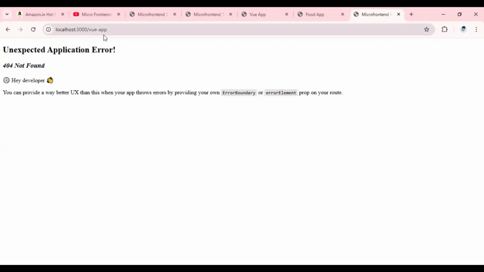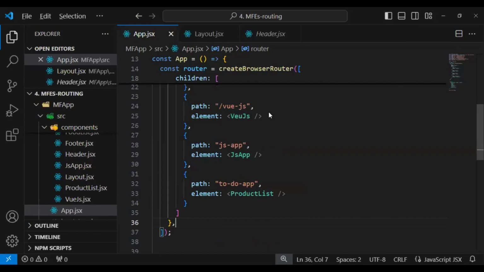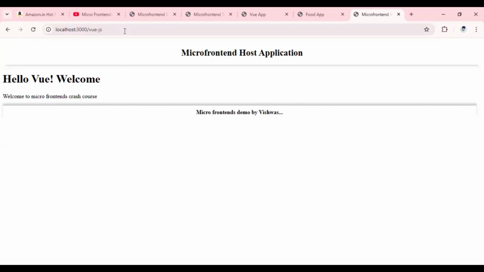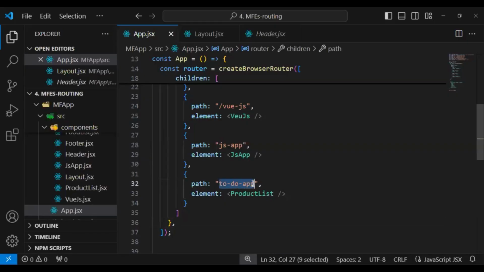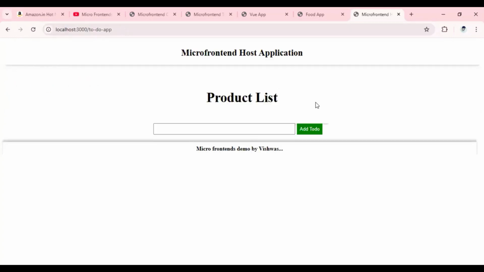I think we made a spelling mistake. It should be Vue.js, right? Our path should be Vue.js here. Yeah, the application is working fine. And if you look here, the last path will be to-do list, right? Let me also add that. And we will see that the application is working fine, right?